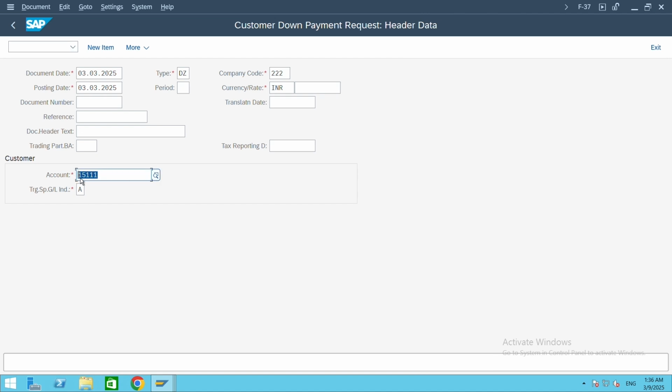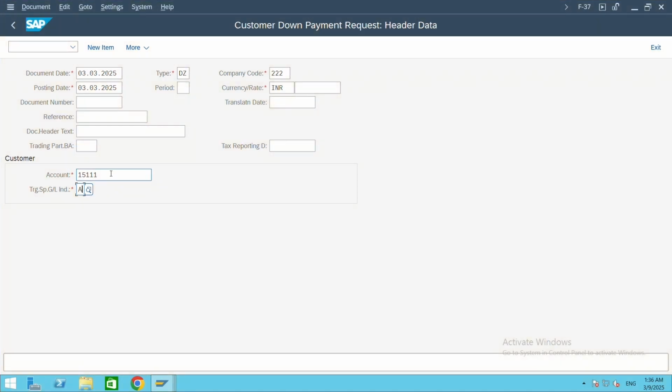Now this customer has been selected. You can see here target special GL indicator A is used, but down payment request is F. Target special GL indicator A is the target special GL indicator. Down payment request is the special GL indicator F.